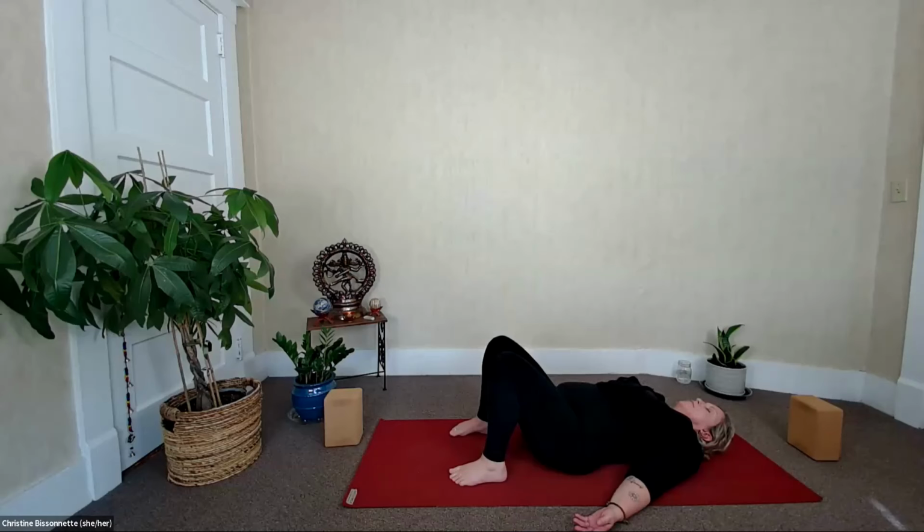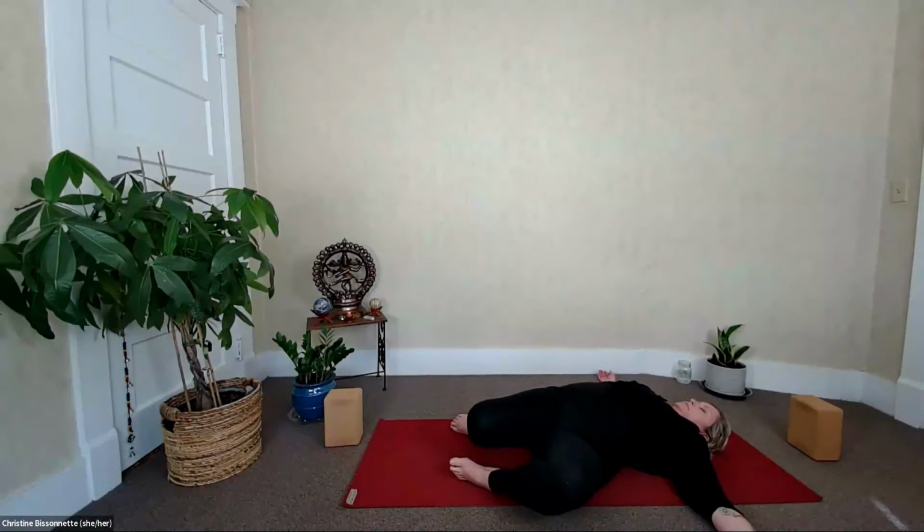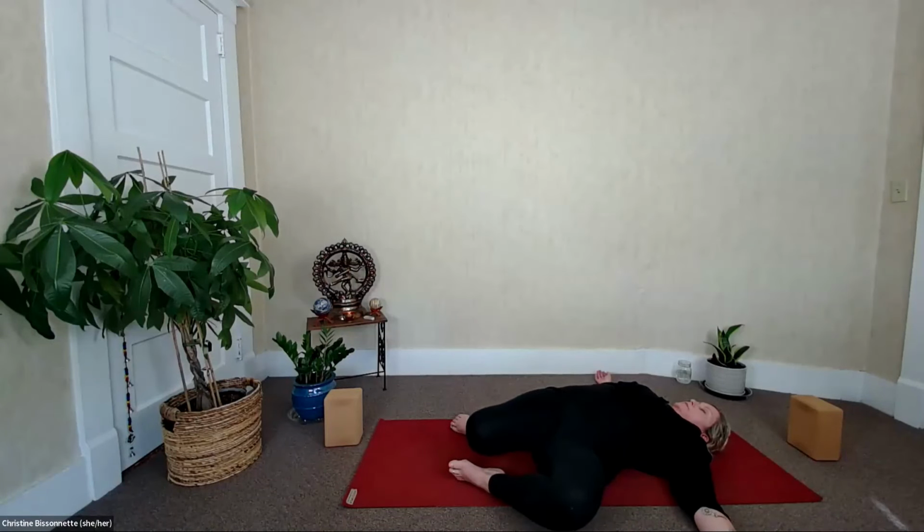The next out breath, feeling even heavier and supported on the earth. Take a nice full inhale. And exhale, arms out at shoulder height. Allow the knees to drop over to one side. Always an opportunity, if there's a space between your body and the earth, to fill it with a block or a cushion.